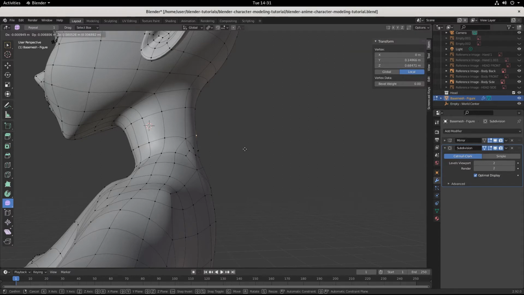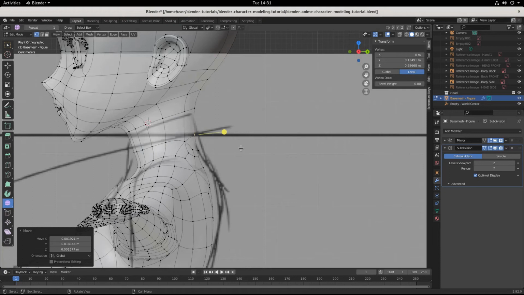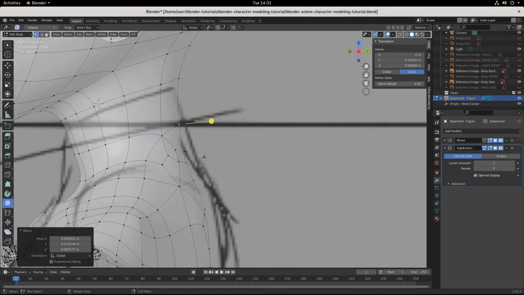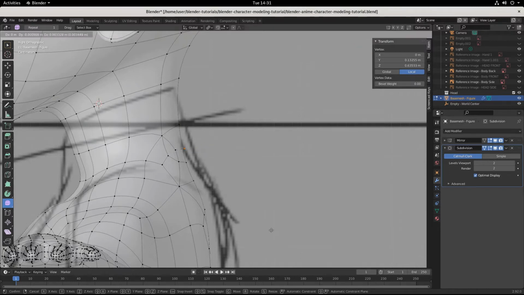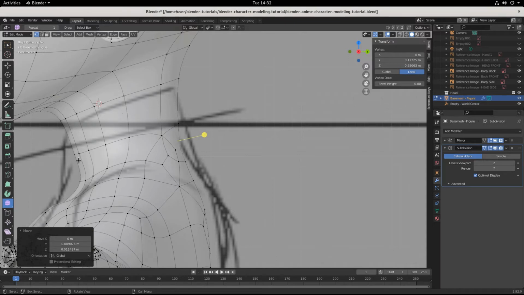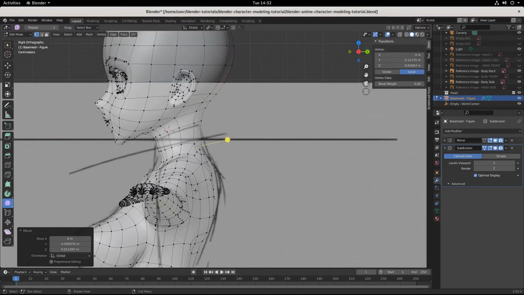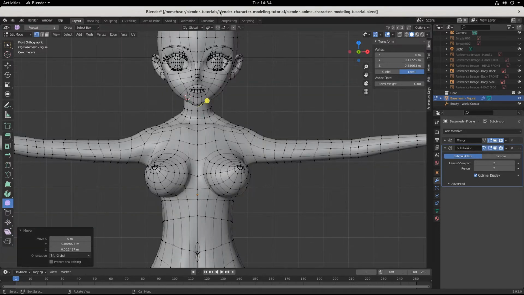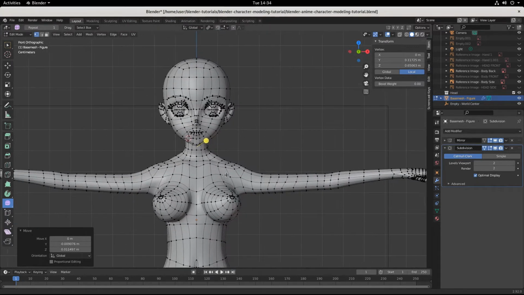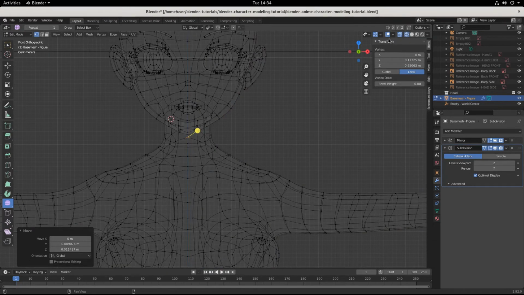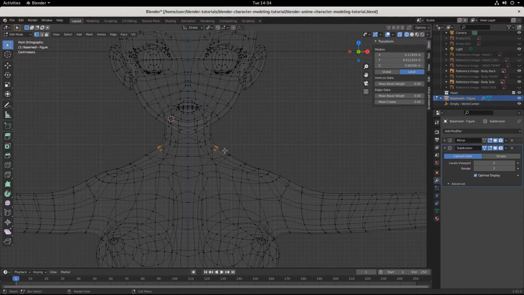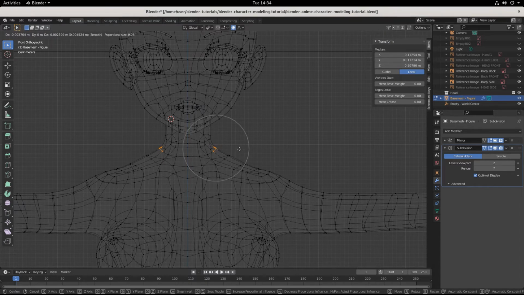Let's grab this in a little bit. Let's grab this. There we go. Like that. How are we looking? Not too shabby, you guys. Okay, this looks good, y'all. One thing that I do want to work on that's been bothering me for a little while is this neck and this shoulder. So let's bring the neck down a little bit with proportional editing turned on. Like that. And then let's bring this down a little bit as well.